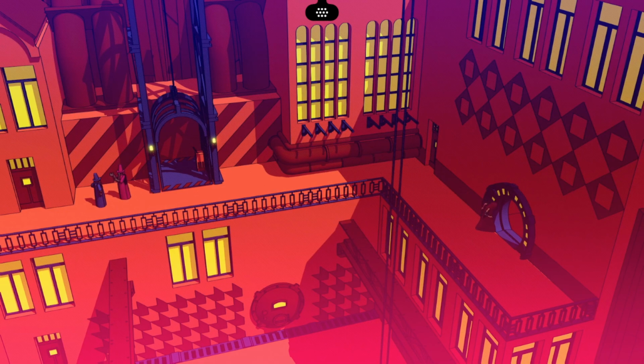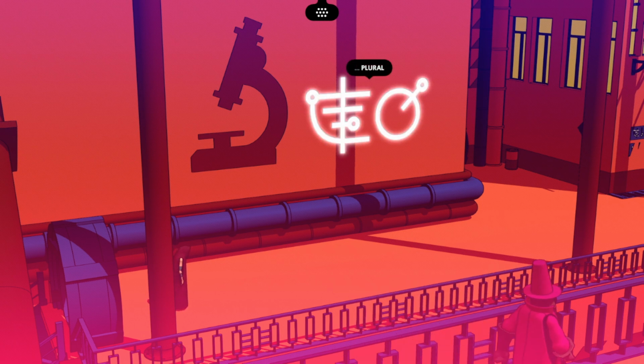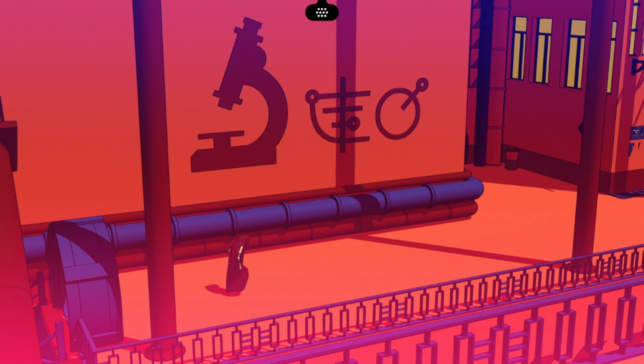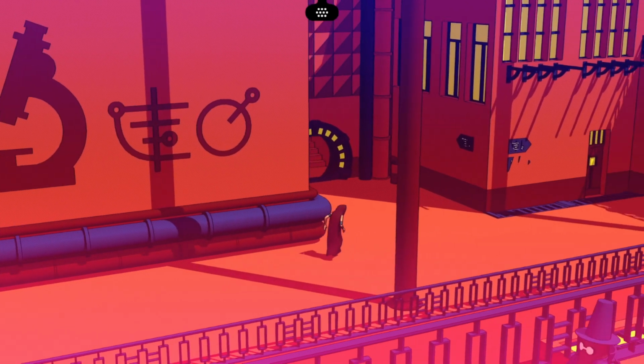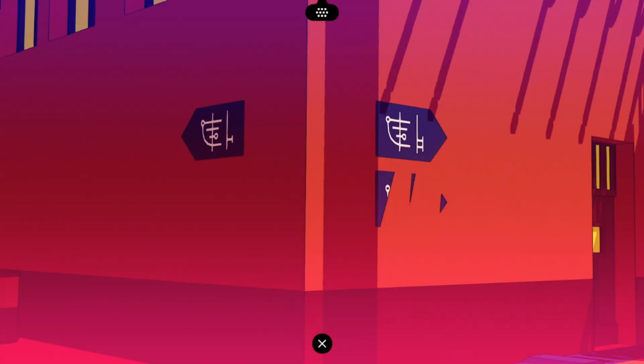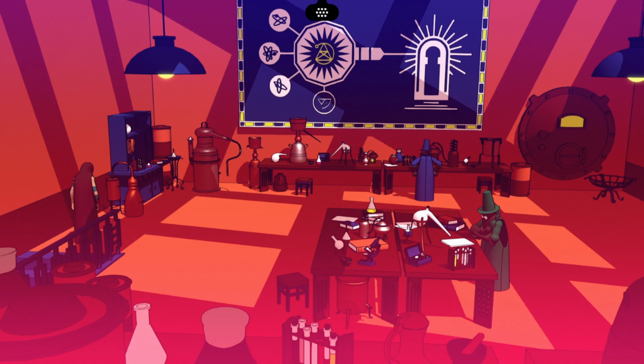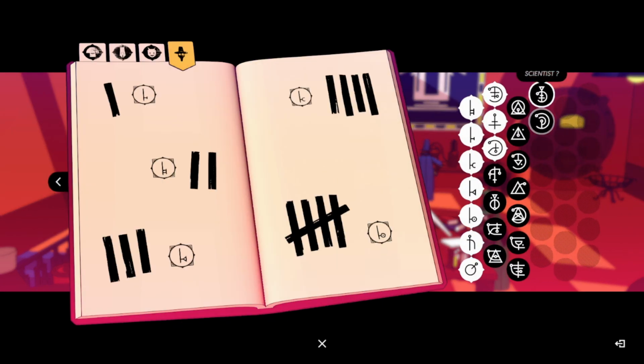I'm not ready for the second floor just yet. Wait a second. Microscope. Okay. So there's something here. Okay, they're just numbered. Let's go to whatever that is, number 1. Oh, I see what this is. Hang on.